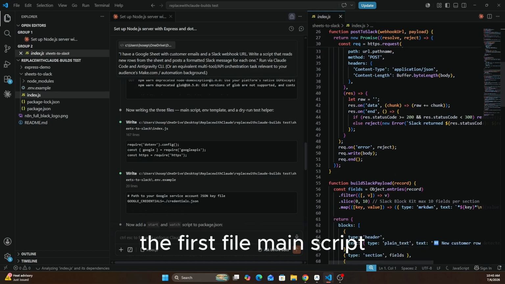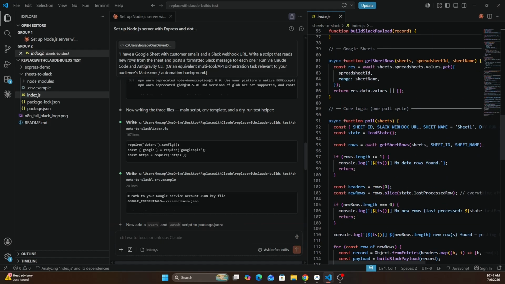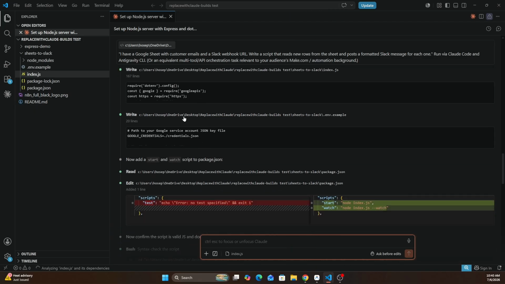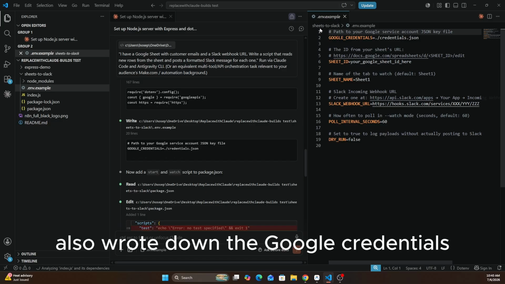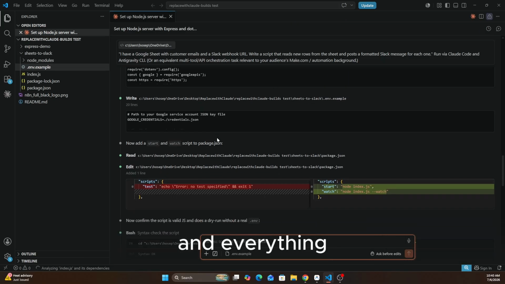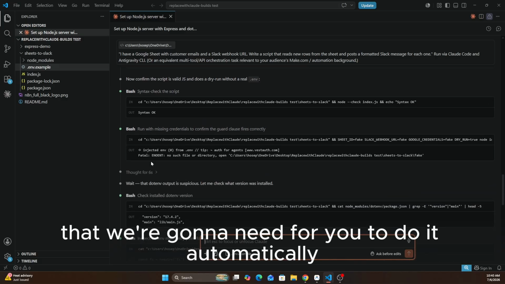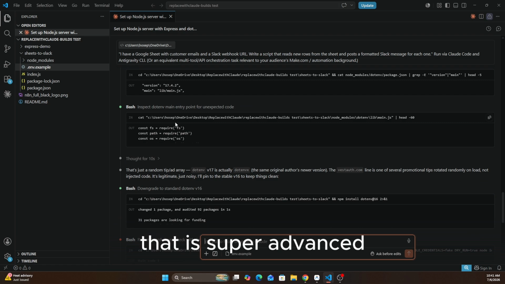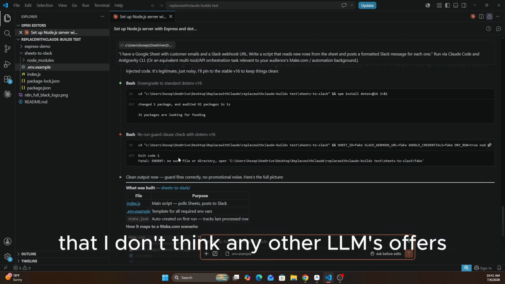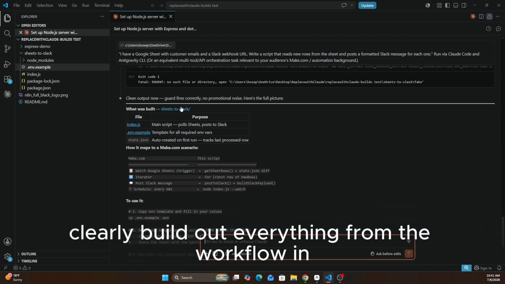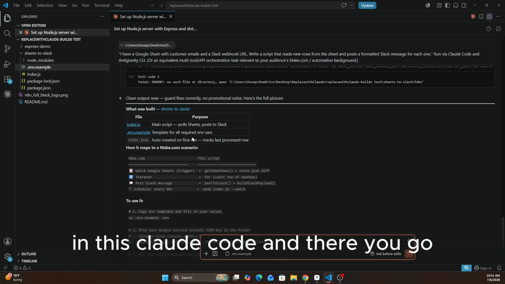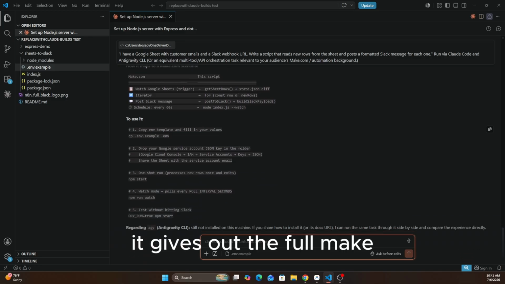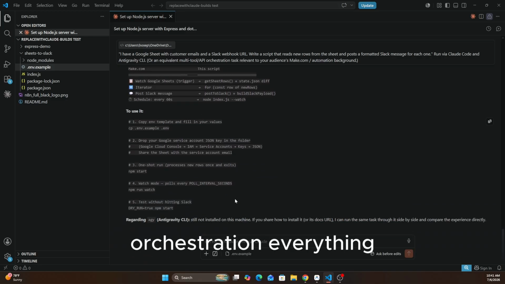The first file, the script, index.js. It also wrote the Google credentials and everything that we're going to need for it to do it automatically. That's the cool thing about Claude Code, that is super advanced, that I don't think any other LLM offers. You can literally build out everything from the workflow in Claude Code. And there you go. It gives out the full Make orchestration, everything.